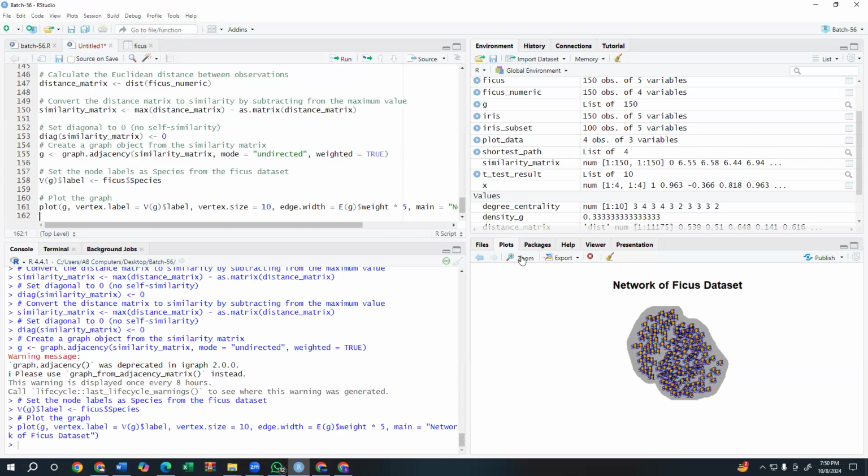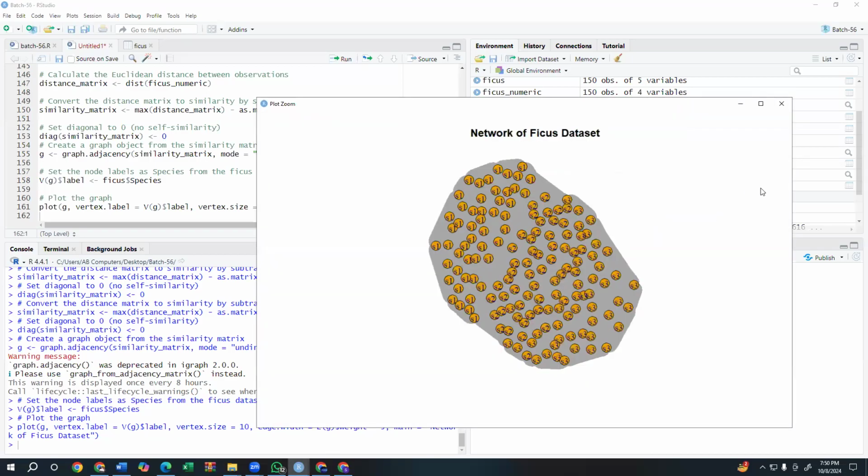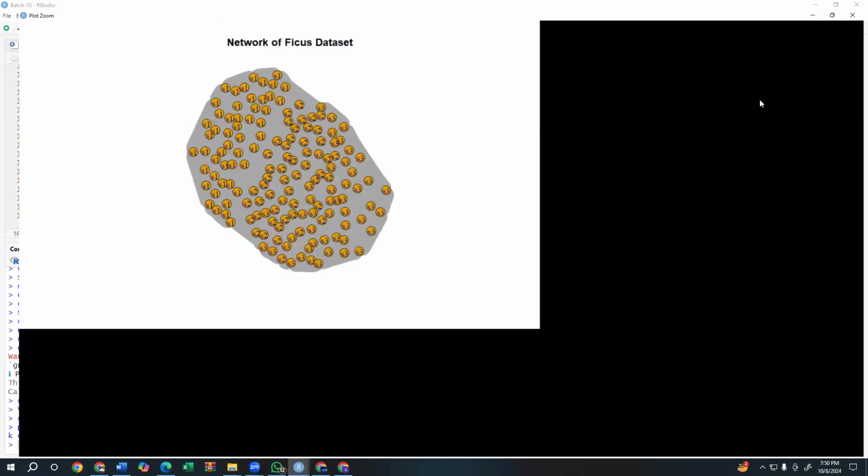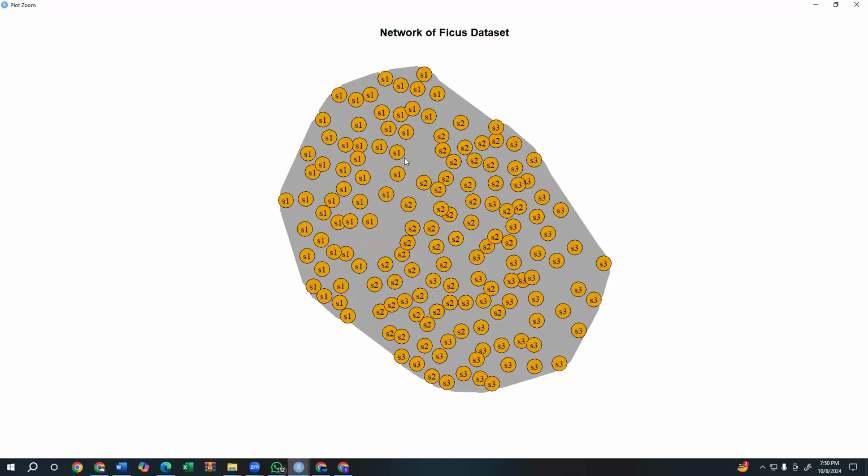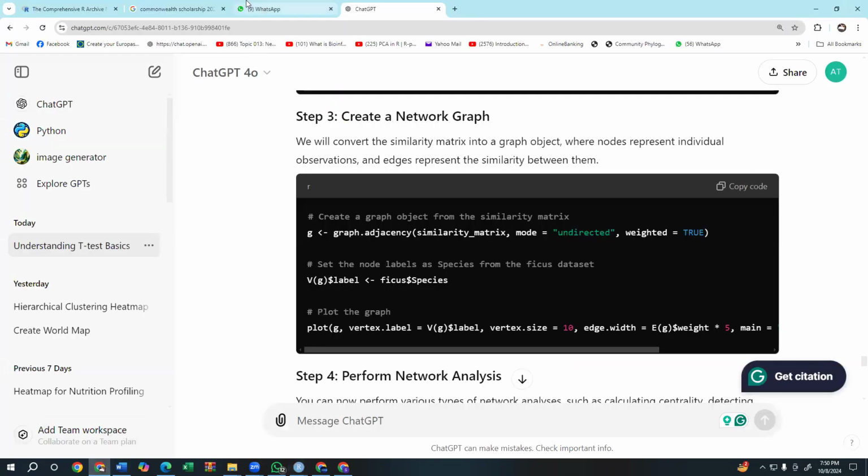Because we have very dense data of S1, S2, and S3, it created a network plot for S1, S2, and S3. If I give a command to first calculate the mean and then apply, then it will give me just three values, S1, S2, S3. So it is the network plot. Copy this plot and share it within the group.